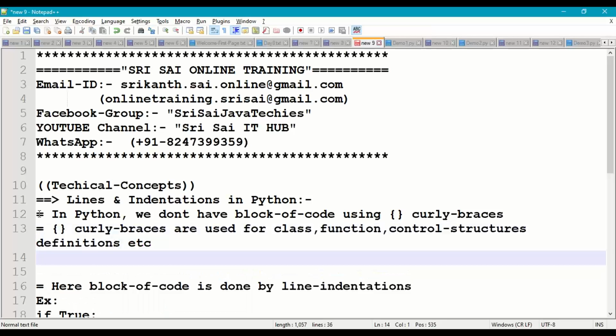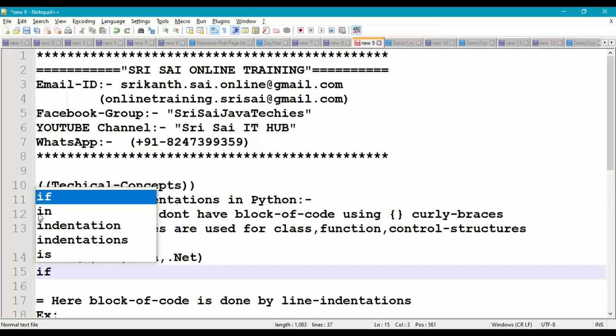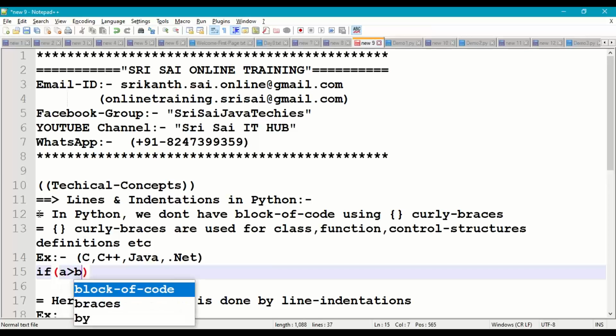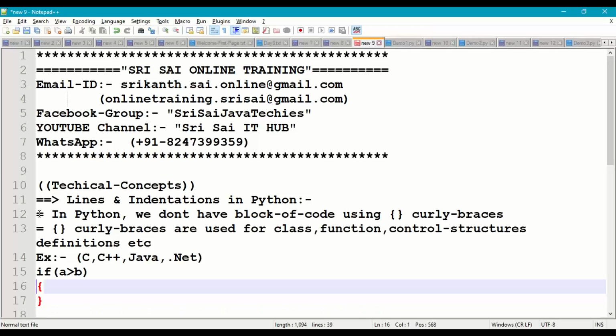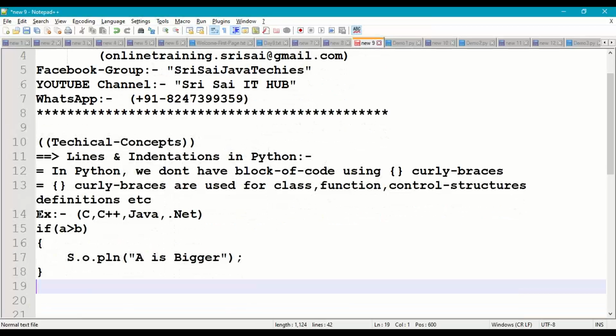Now, for example, if we take C, C++, Java, .NET. Now here, if you want to write an if condition, if A greater than B, then we use curly braces here, then we'll say system.out.println, A is bigger, in Java.